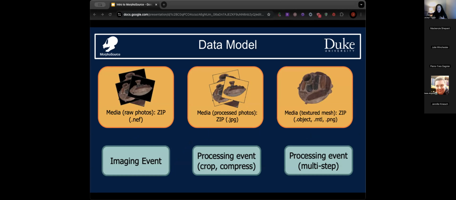Those photos may be processed to crop them or compress them, and then those photos are used to create the mesh media in that third object there. So all three of these could be uploaded to MorphoSource. They would be associated with each other, and with the object that they were created from, and you can see the chain of how things are created.